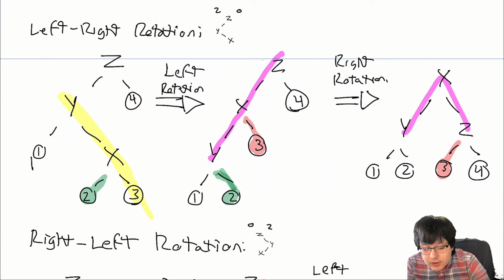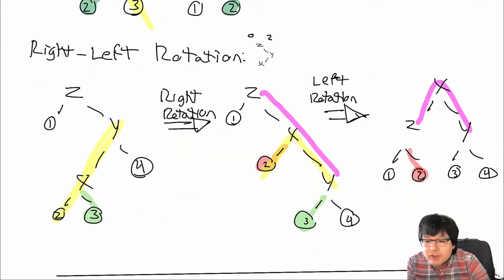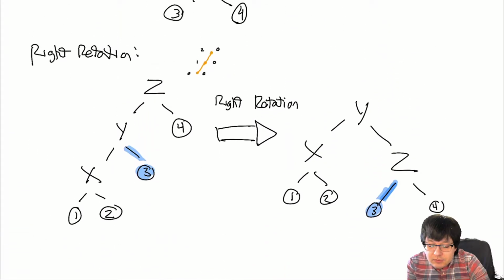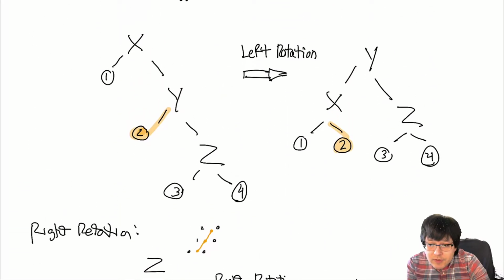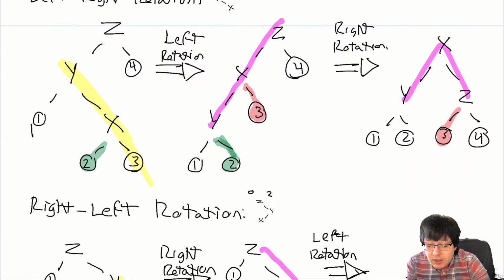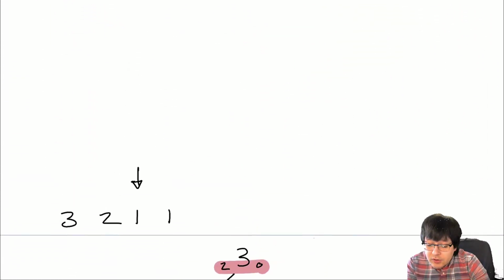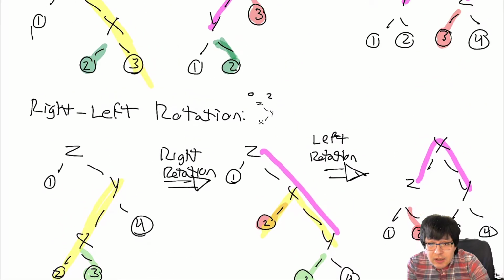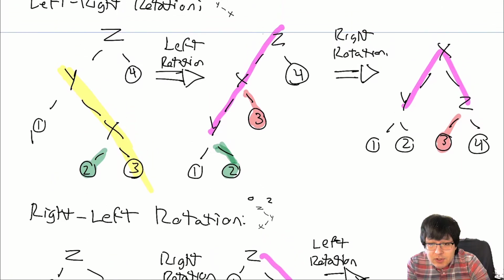And then, of course, the left-right rotation versus the right-left rotation is just the way the Pac-Man mouth is looking, whether it is looking this way or, in this case, this way. So, as you can see, they're all the same thing, just a mirror version of that, or whether you're doing it on the node or the child node, and that's it. So, as long as you understand that, it might be good to also see this as a reference, especially because you keep track of what's happening with the child nodes.